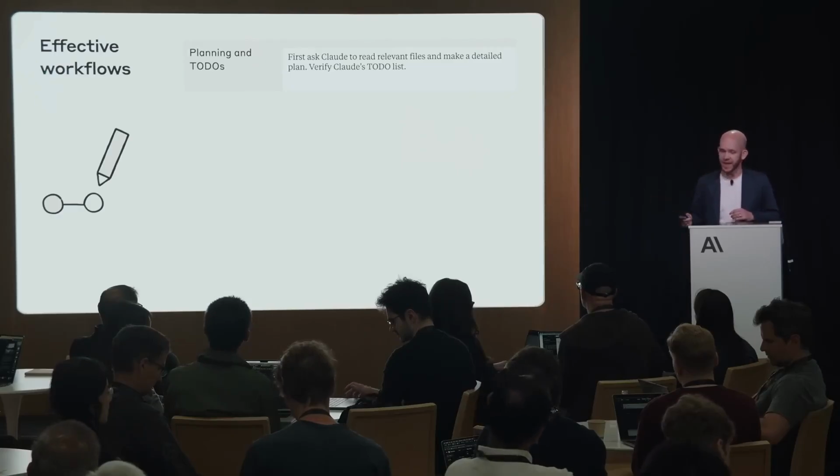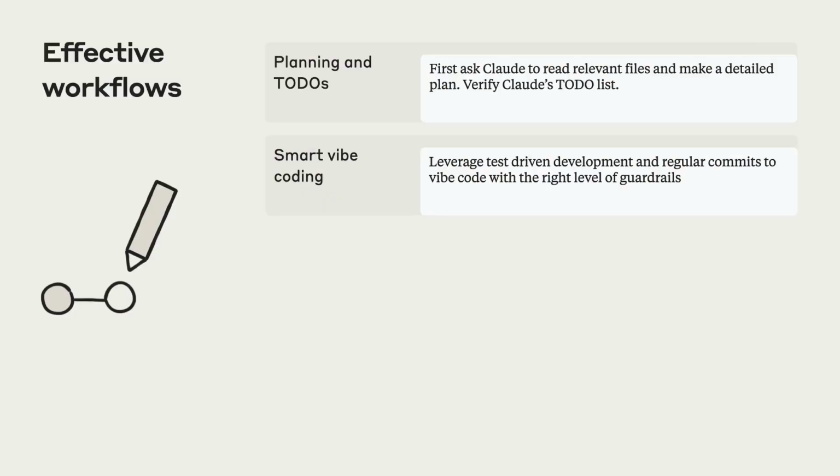And then the other thing that we have is this to-do list feature. So often when Claude's working on a big task, it'll create a to-do list. And if you're paying attention, you can watch this to-do list. If you see anything weird in there or something that doesn't make sense, that's when you can press escape and say, hey, Claude, let's change the to-do list. I think you're on the wrong path.